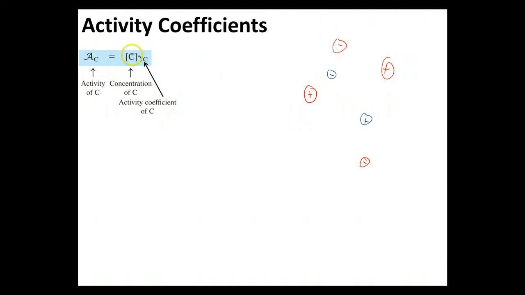So what we're going to do here is take our actual concentration in terms of the number of atoms, molecules, ions, whatever, but we're going to multiply it by some coefficient in order to see what sort of an impact that's going to have on how well it stays apart. And that's going to be something that we're going to call activity. Now, activity should be plugged in, in most cases, for the equations that we're accustomed to using.